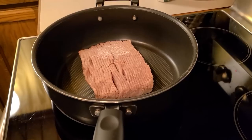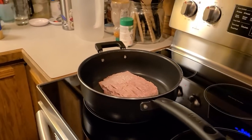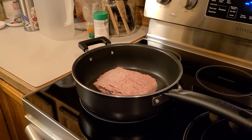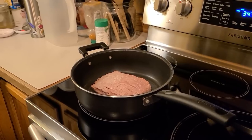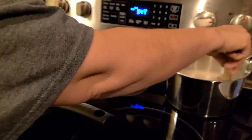Pound of ground turkey. So we're kind of making it healthy. You can use whatever meat you want. You can use pork, you can use beef. If you're using beef, you're probably gonna have to drain it, because you're gonna have fat.